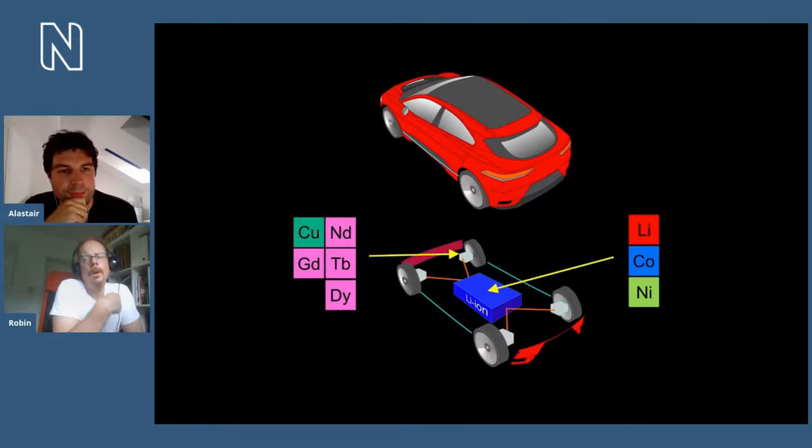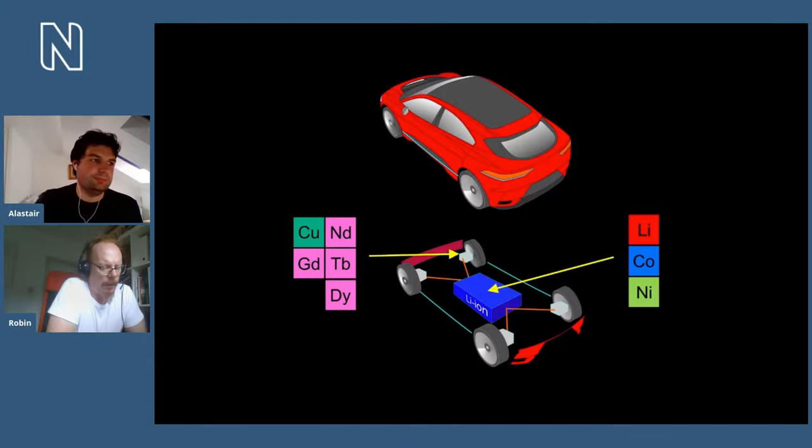How are they used? So the big difference between an electric car and an internal combustion engine car, or ICE car, is that an ICE car is a mobile power station. We stick our fuel in it, and petrol and diesel, even hydrogen, for example, have got loads of energy stored in them. So we're trying to replace that. We've got these little mobile power stations running around our roads at the moment. Now, what we're going to move to is a vehicle which is an energy storage device.